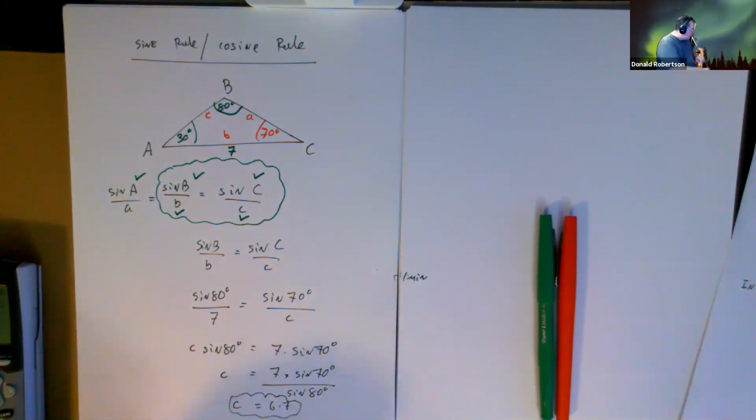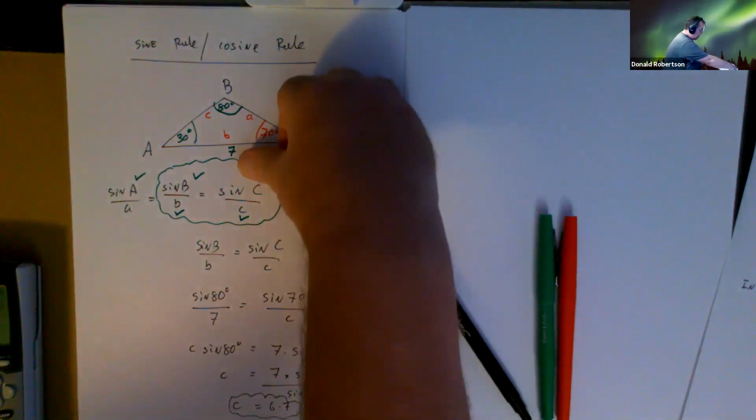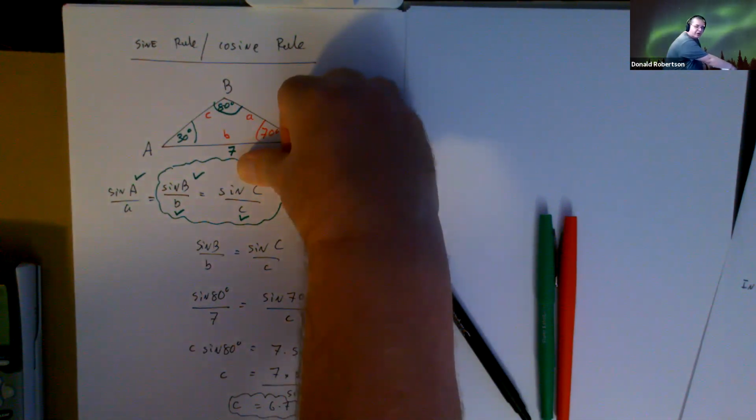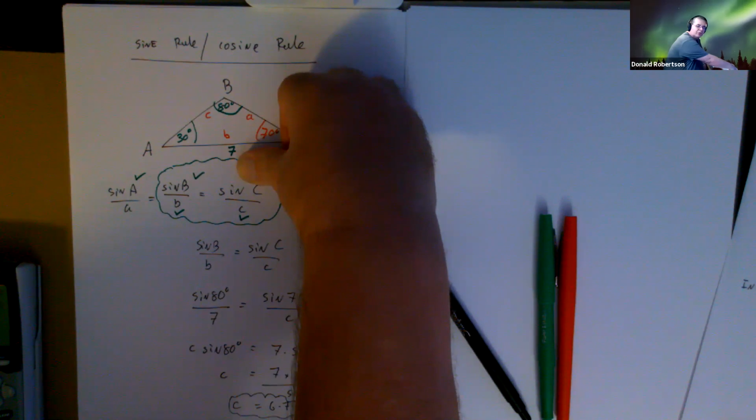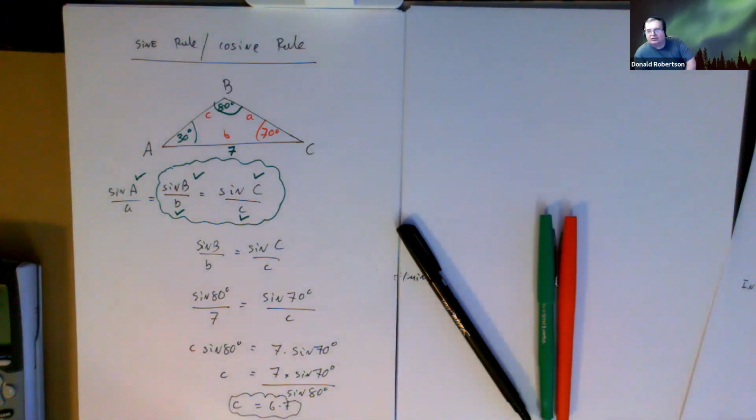Otherwise, you would have a picture that looks something like this. You see, all the check marks don't match up. The middle two are good, but you see the A only has a check mark at the top and nothing below it, and the C only has a check mark at the bottom and nothing above it. In that case, you'd be kind of stuck if you didn't realize that you needed to get angle C as well to be able to complete the process.